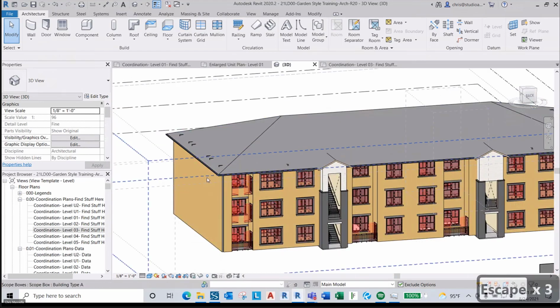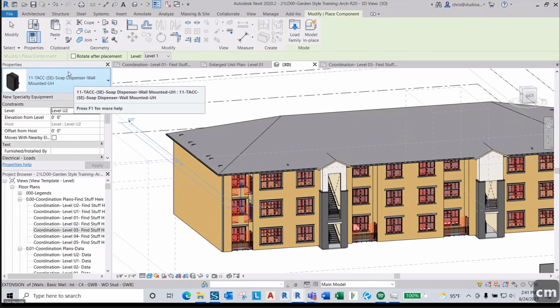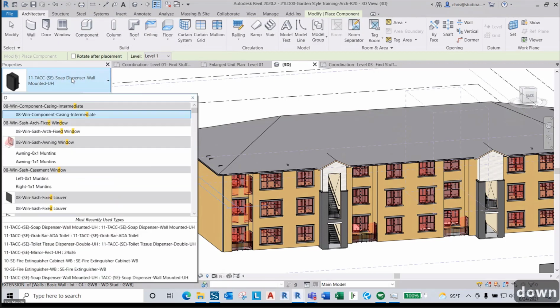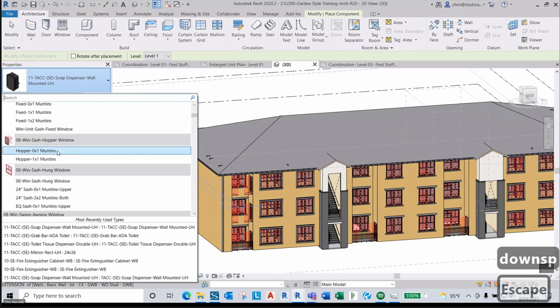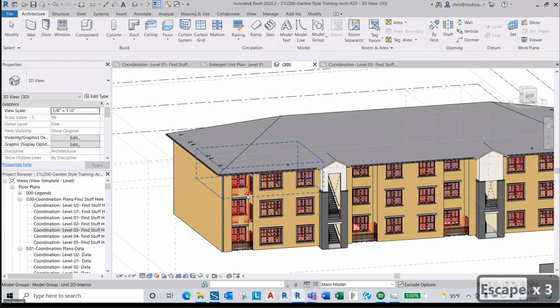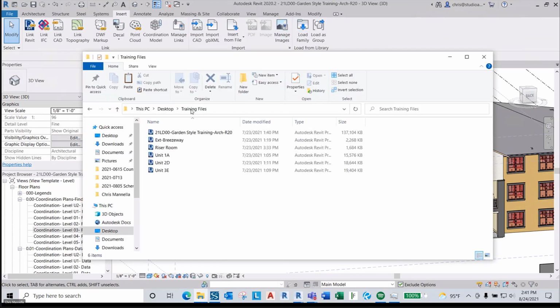And then downspouts, you're going to hit CM or go to this component tab here, and we should have downspouts in here. I didn't check it. Yeah, we don't have it in this file, which you can find on the X drive. Just search for it. You'll be able to pull that in. You either go load family under insert, or you can find it in your browser and drag and drop. Like if that was what I want, you can drag and drop into there.